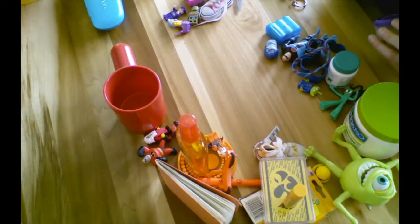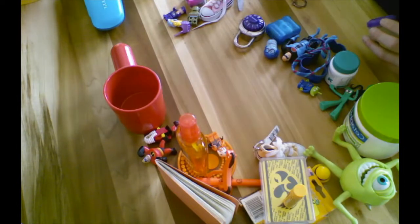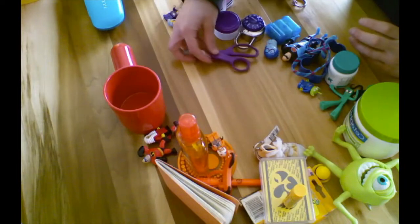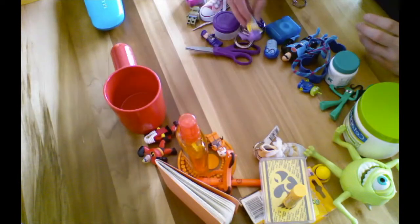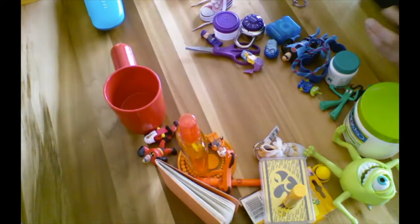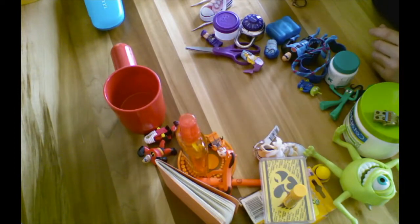Now, after blue comes indigo. Indigo is kind of a mix of blue and purple, and I don't know if I have a lot of indigo, but if you do, then go ahead and place them next to your blue. So here's all my little purple guys, and then actually I did leave a space for one last color that's not in Roy G. Biv's name, and that is pink.